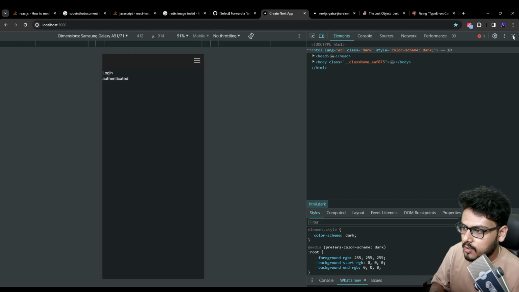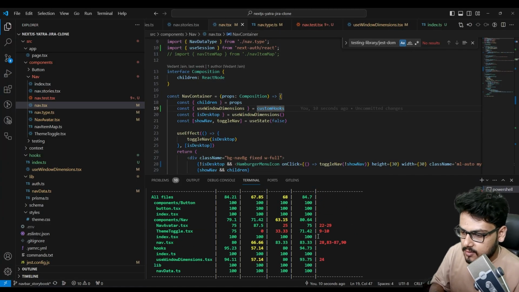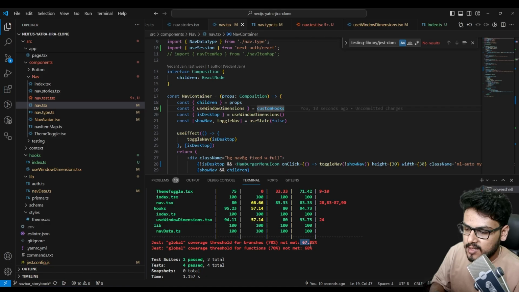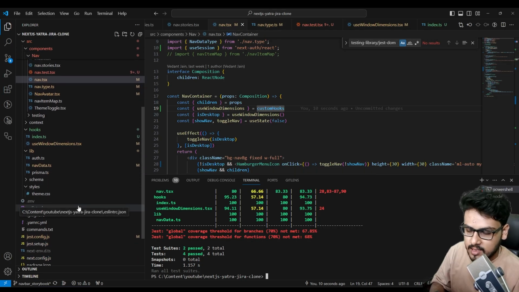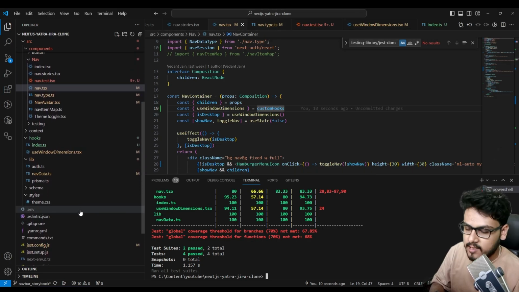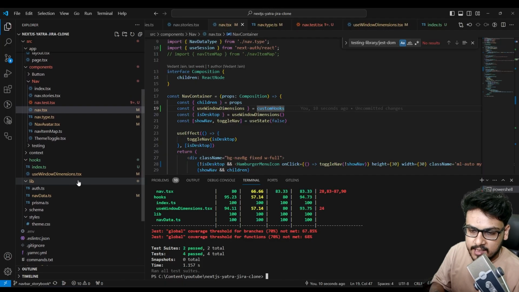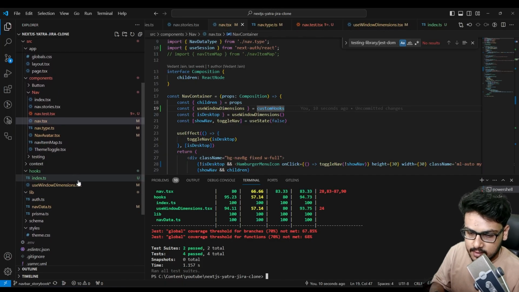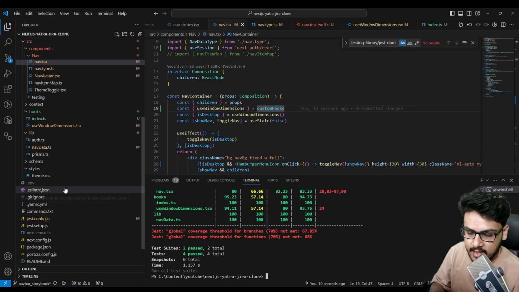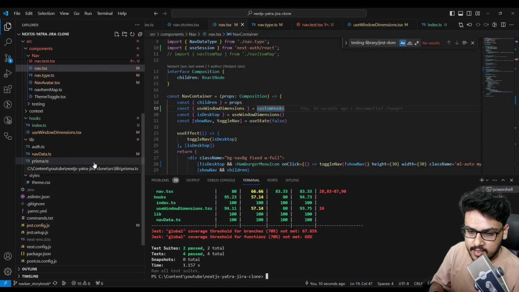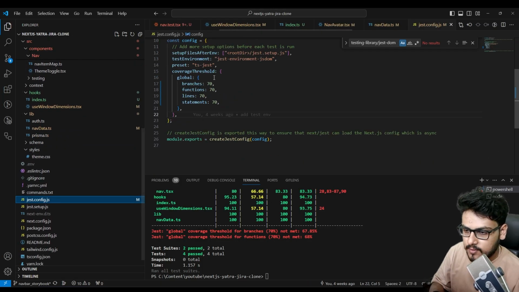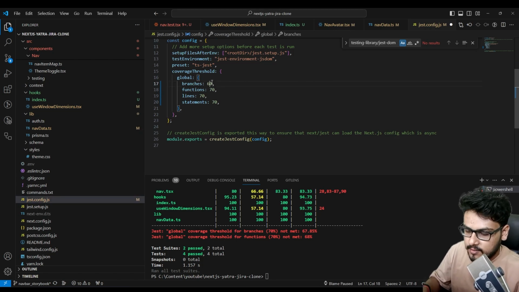This is awesome. Alright, so we have written the test case, and we are still a little behind the threshold, and the video is too long. So what I'll do is I'll just quickly shift the threshold again, because I really don't want to emphasize much on writing or improving the coverage, because it will take a lot of time, and we are already around 15-16 lectures just for the navigation bar, so it is just not worth the time. So I'll just quickly go to the config and let's change it to 60.